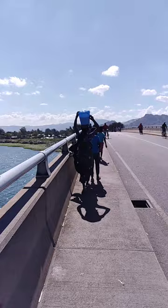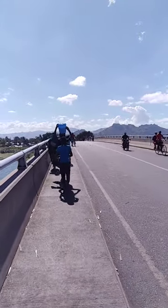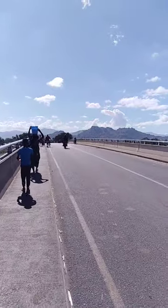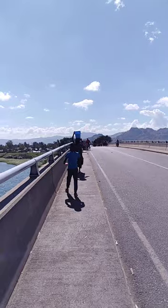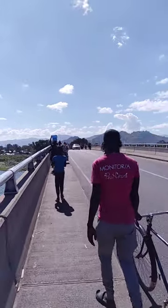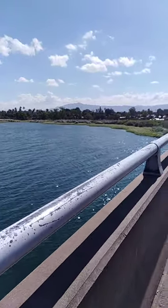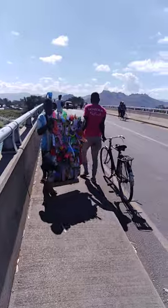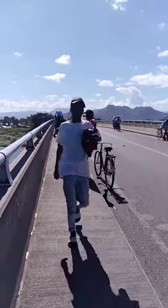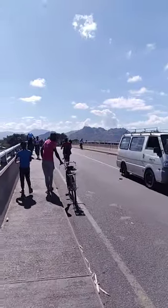Very useful because it's a bridge whereby people cross. I think a long time ago, maybe people never used to cross here walking or driving. Maybe they used to use a ferry, I'm not sure. Maybe people were eaten here by crocodiles, you never know. And after this bridge, there's a vendor just passing by me. After this bridge, I think life improved for the cars and for the taxis.